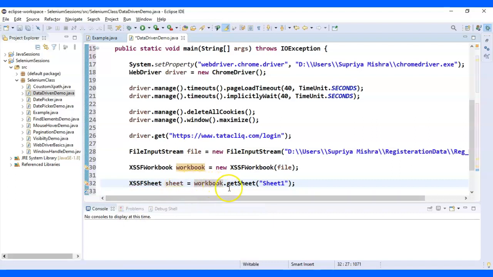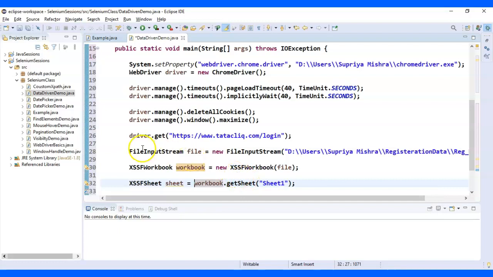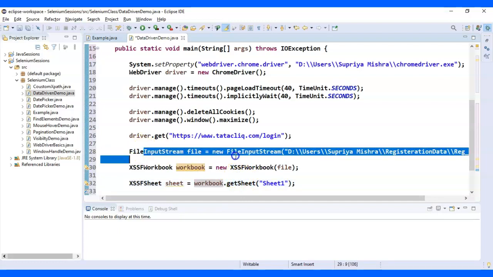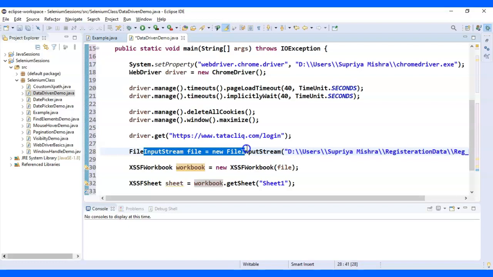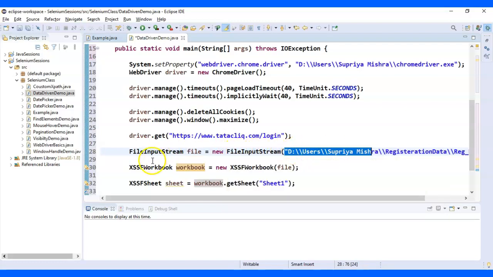Okay, so now I'll just tell you again. What I have done is, using the FileInputStream class, I just asked Selenium to read the file. Which file I need to read, I have given the path to that file here in the object of FileInputStream class.